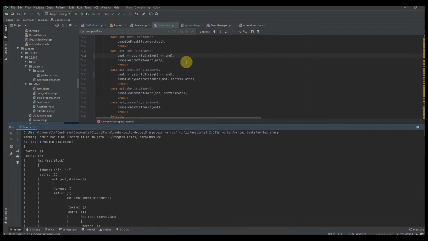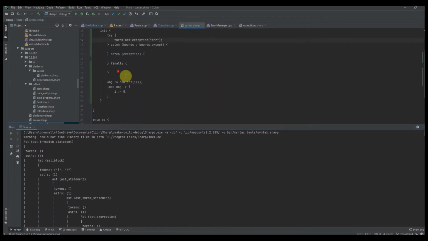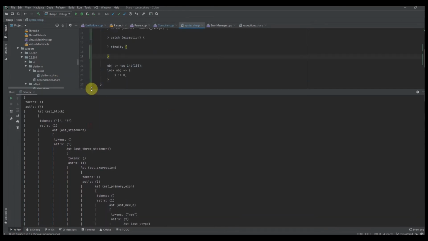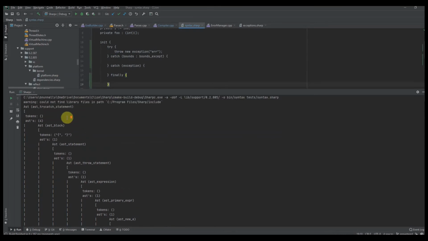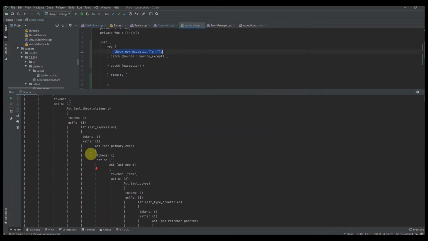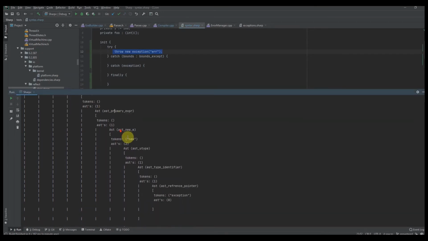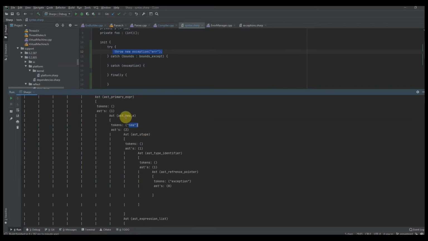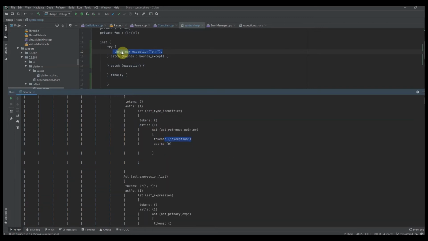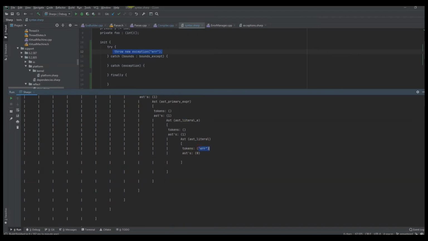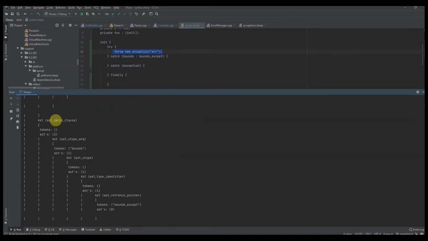All right, so if we go back, we can see how all of this code looks together. It's going to be a lot of code actually. So we have our try catch statement, which has a block of one statement, which makes sense, is just a throw statement. And we can see here we have our throw statement of a new expression of exception. So that looks to be good. Then we have our expression list of error, which is for the new expression.